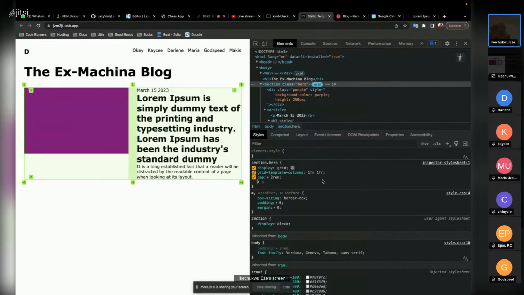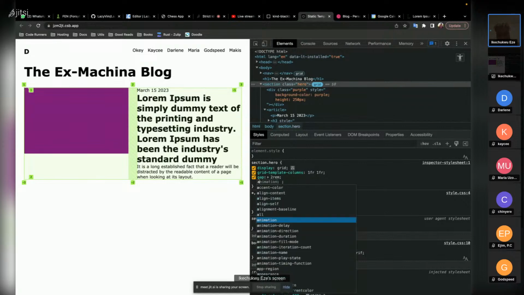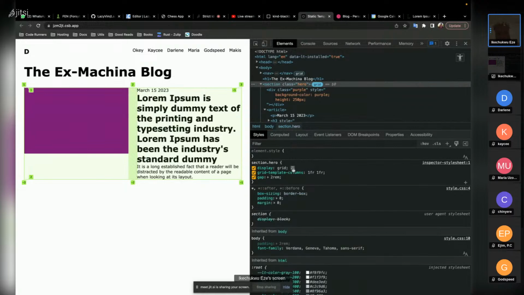Let me try to think. How we can fix this is by using, is it align items or justify content? I don't remember if align items is on the horizontal or the vertical, or if justify is horizontal or vertical. So we can easily try it here and see how it goes. Align content is basically on the vertical axis, you can see here, and then justify content is basically on this. So we can choose align items to normal.